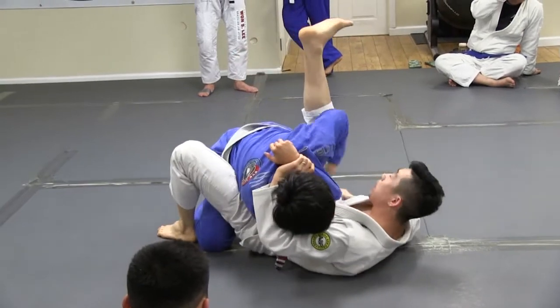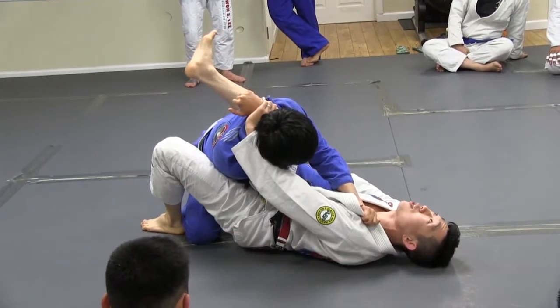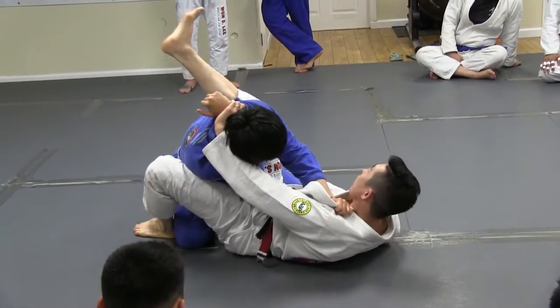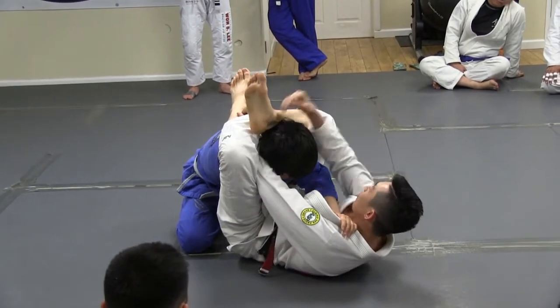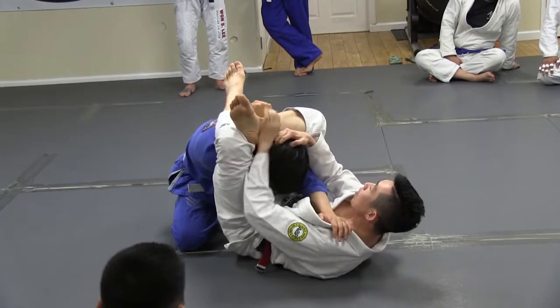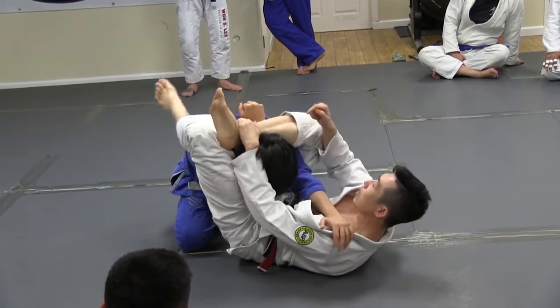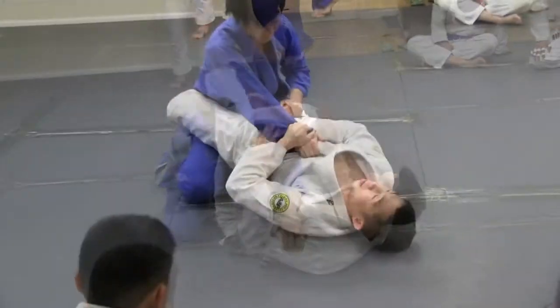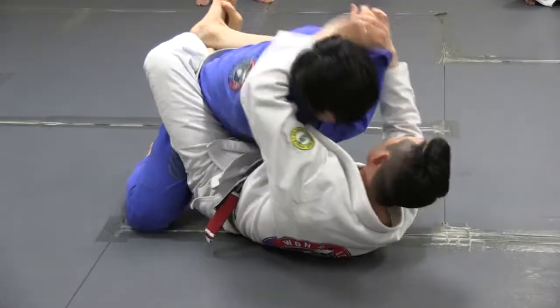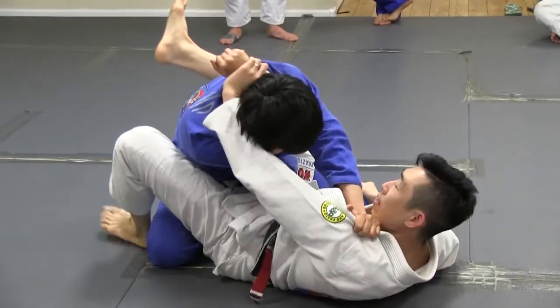So I'm trying to sweep him, he postures up. Look at the distance. He counters, look, here, I lock. Here, I can grab his head, yeah, look, I let go, I grab my shin. I'm gonna make more adjustment, lock. Hold down, boom, here, I break, boom, boom, I'm gonna sweep his posture, look.